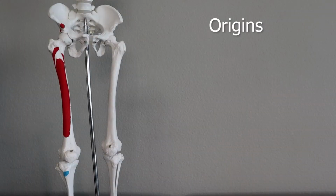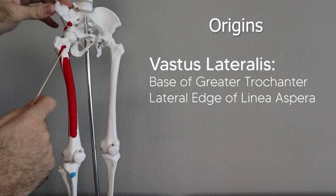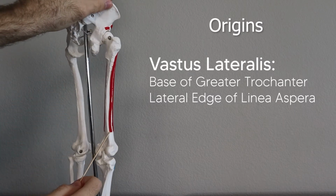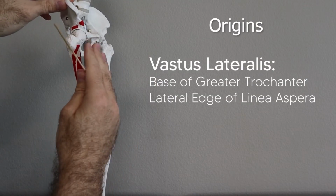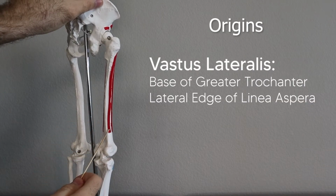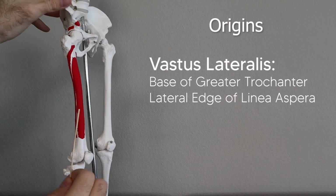Now for her vassals, the good news here is that the name of the vastus muscles tells you exactly where each one is. So the vastus lateralis is the most lateral of the quad. It originates off the greater trochanter and the lateral edge of the linea aspera. Now you would think since the quad muscles are in the anterior compartment, they would stay in the anterior, but actually they kind of come posteriorly and go right on the edge of the linea aspera. So just remember, they're more posterior than you really think.